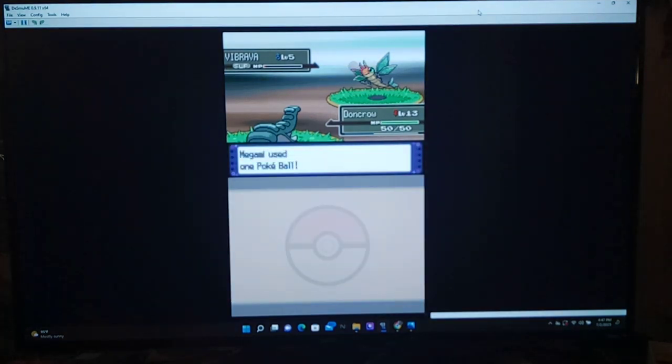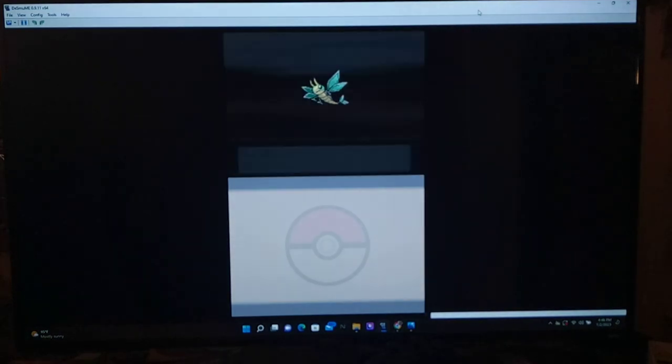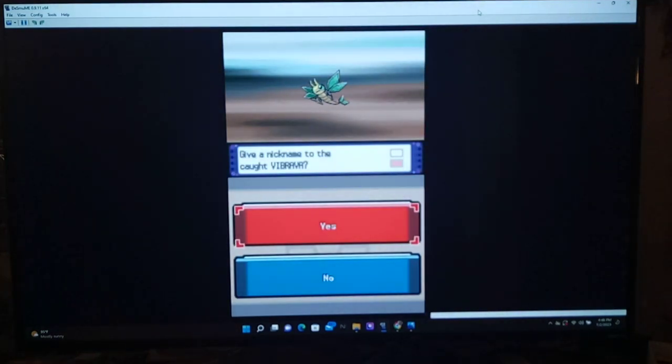So let's go for some Pokeballs. And I did stock up in between episodes as well, so hopefully we can get lucky and catch this thing. But, two, three. Oh my god. Thank goodness. Wow. One Pokeball. Nice. Okay. All right, here we go, guys. Vibrava, the Vibration Pokemon. It violently shudders its wings, generating ultrasonic waves to induce headaches in people. Nice.